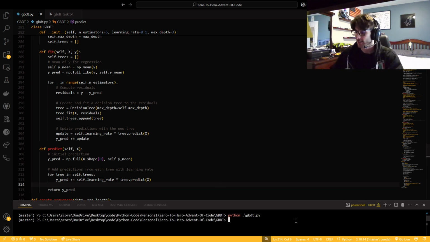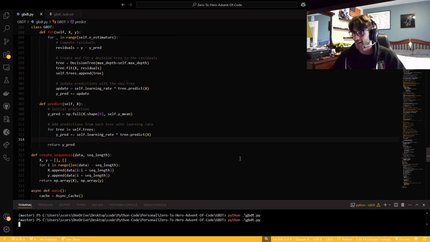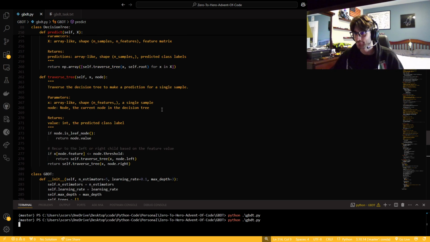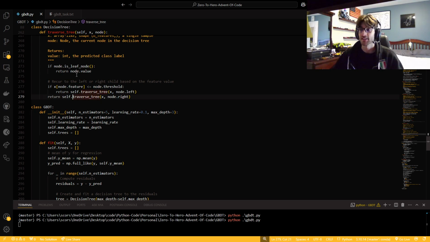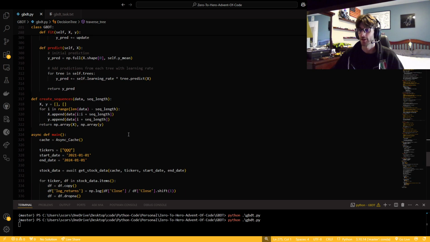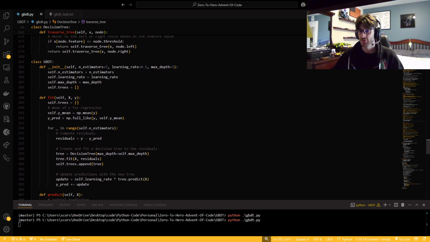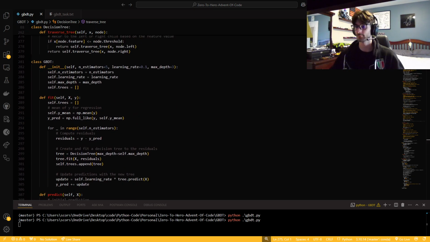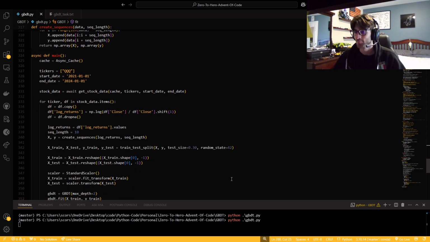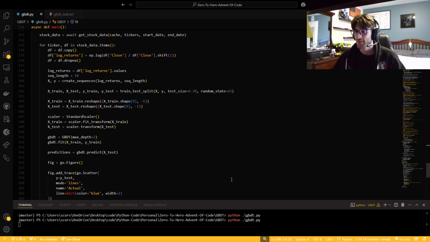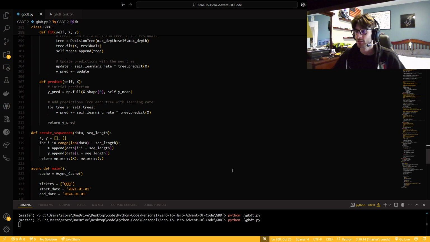I should have started this running a while ago. You can see I've already tested it, because it does take quite some time. Because we were going to make 5 of these decision trees, and then go through and check our residuals, all that good stuff. So yeah, waiting for this to run now, and hopefully it shouldn't be too much longer. We're going to see in the output that it's way smoother, I guess is a good word for it.